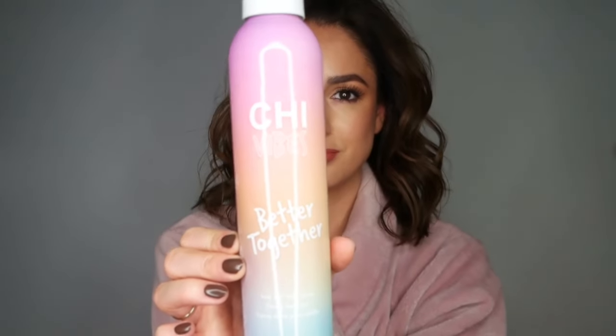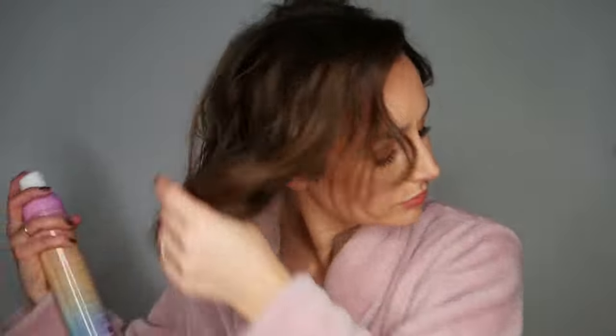And then grab some hairspray. This is the Chi Better Together. I love this stuff. It's just the prettiest bottle. Also, Better Together was our wedding song by Luke Combs, so I love this line. I'm just going to spritz this all over to set the look.